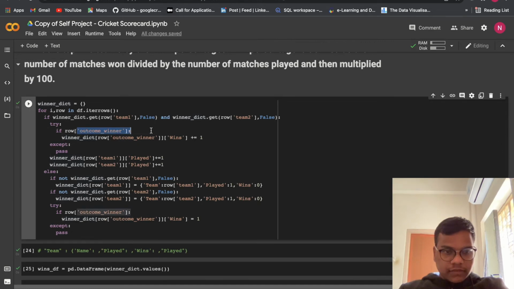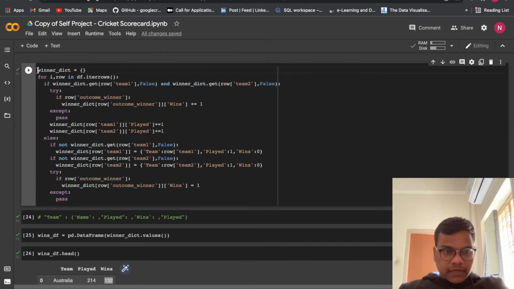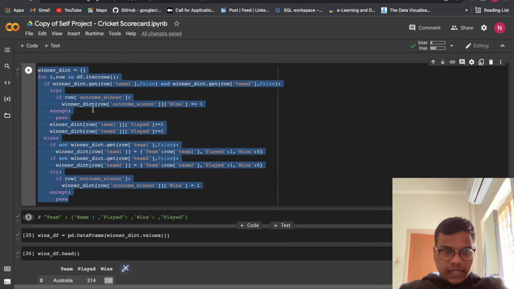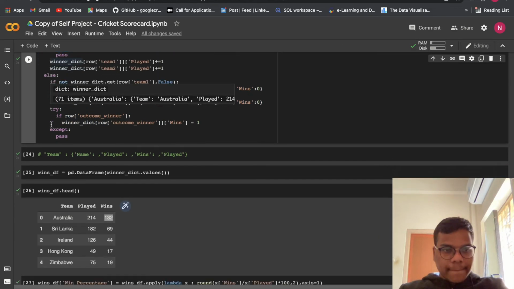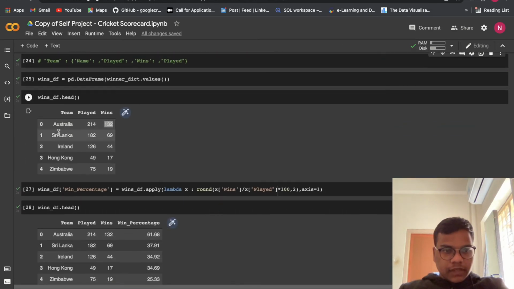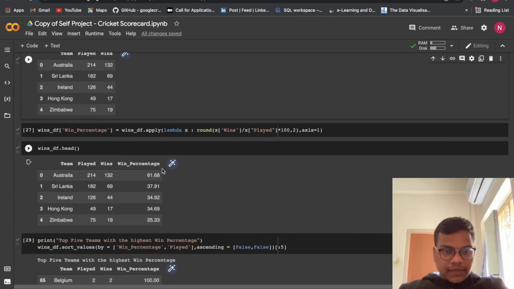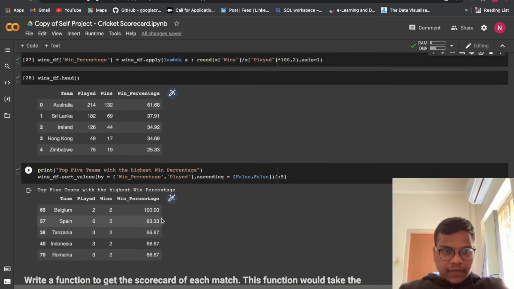Here also you can see outcome winner. Basically we are using a for loop, underneath an if statement, and underneath try and except. So we got this. After writing that bunch of code for played and wins, we find the win percentage.